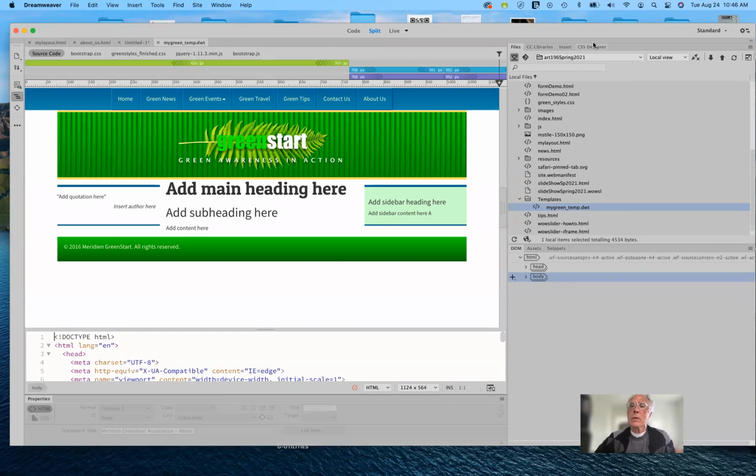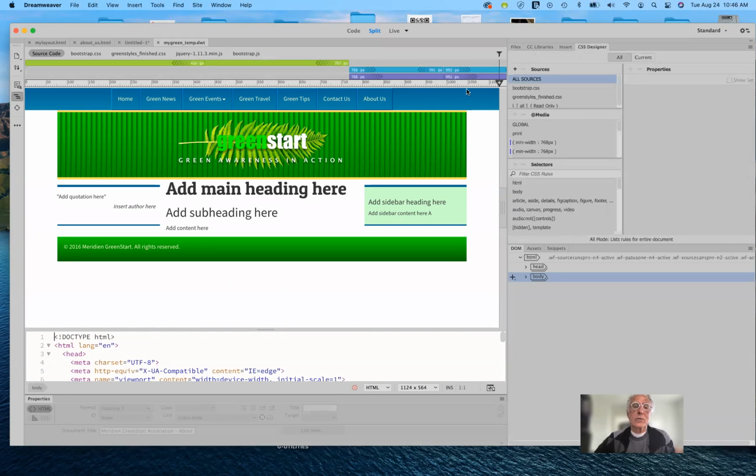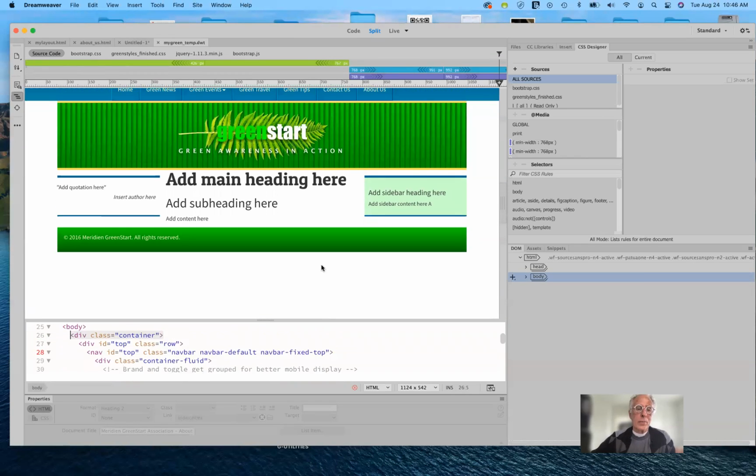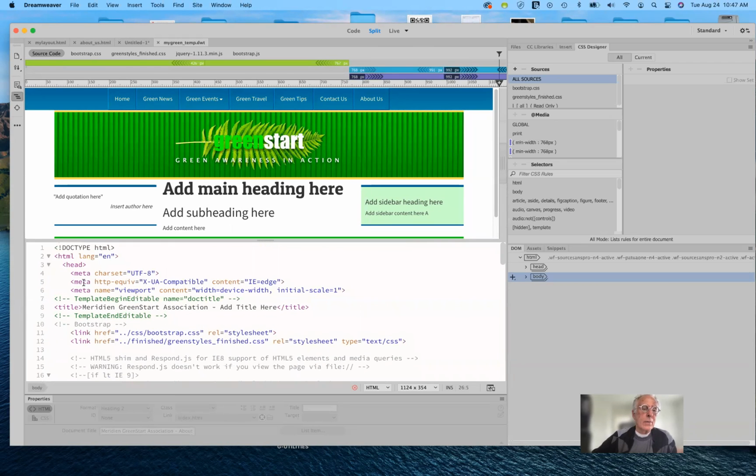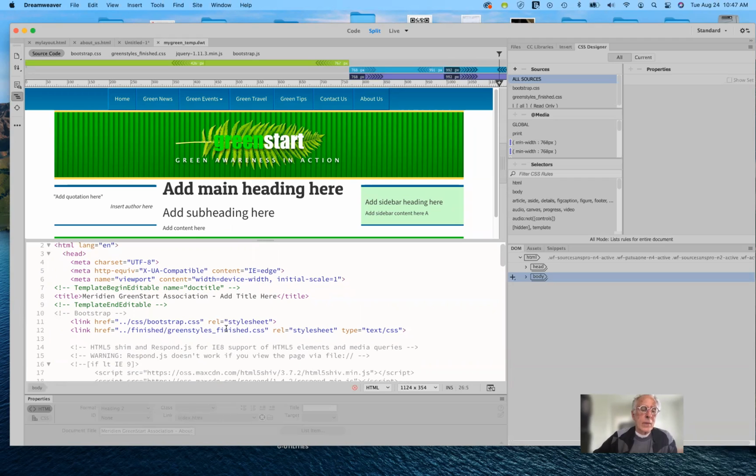And now what I can do is look under my CSS Designer. So this is the basic template that we will be creating first before you add any content at all. If I click inside any of this, we can go up here and combine both. We can see both the live view and the split view. And if I scroll to the top here, you can see within the head that we've added a few things. This is number one, a template from which we can base a number of other pages.